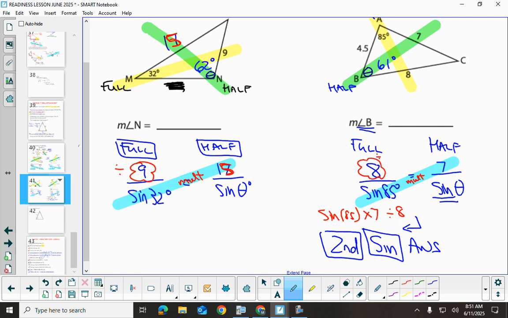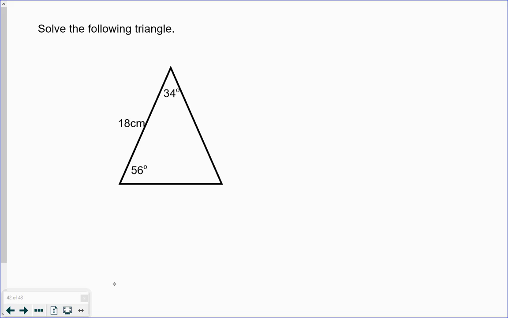Okay, let's bring this whole thing together and do one more, and then we are done. From grade 10, we saw this year. So I'm combining something we did in grade 10 now with something from grade 11. What does it mean to solve a triangle? Find everything, right? So how many things are there on a triangle to find in total? 6, right? 3 corners, 3 sides.